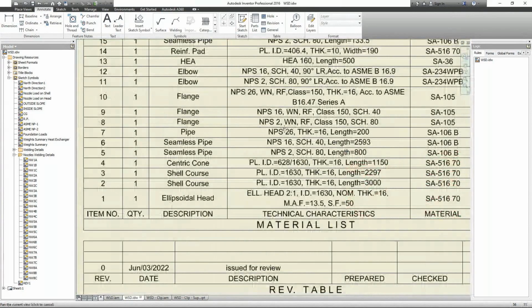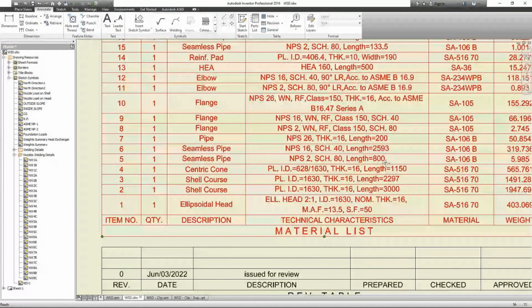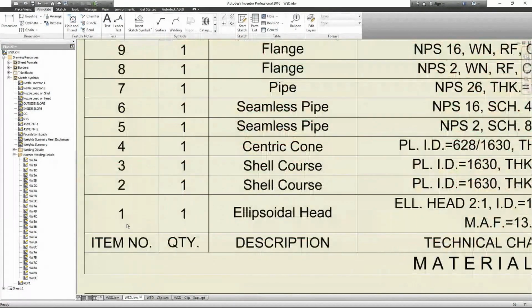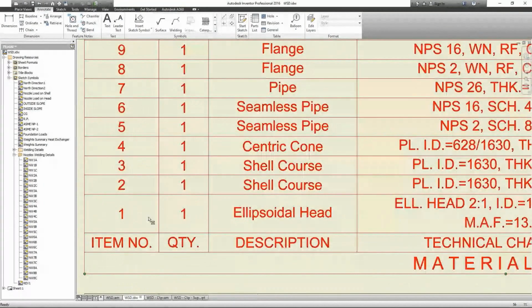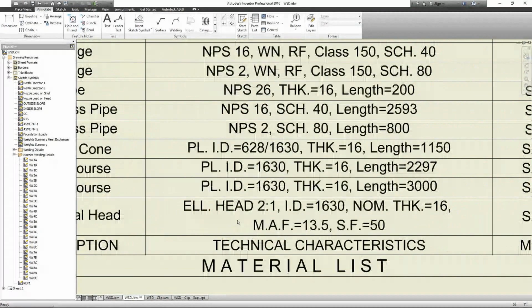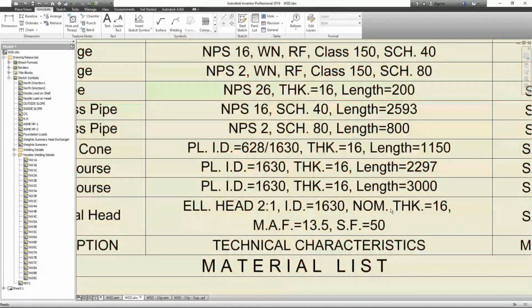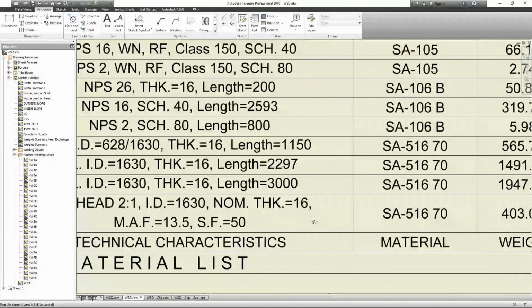Okay, the bill of material will be exported in that format: the item number, the quantity of this item, the description of this item. If it's a head, shell, pipe, flange, elbow, and the description of this element, technical characteristics of this element. For head, for example, it's an ellipsoidal head, 2x1, the inside diameter, nominal thickness, minimum thickness after forming, straight flange, material and weight.